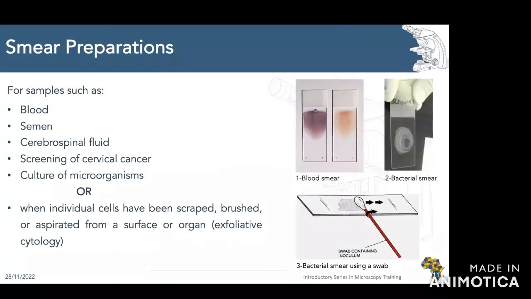Smear preparations are slightly similar, but these would be done for samples such as blood, semen, cerebral spinal fluid, any screening for cervical cancer and scrapes, culture of microorganisms. So any pathologies that you would have seen where you've got a scraping or brushing or some sort of aspirate would be done for a smear preparation.